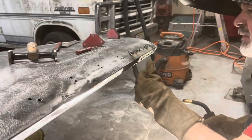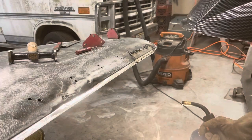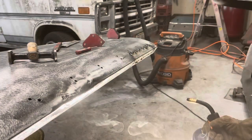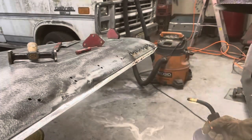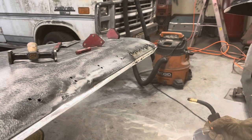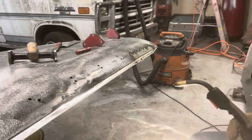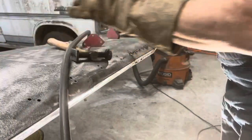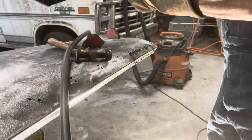Paint in there is trying to burn, so it's pretty good. Once we get that done all the way around and grind that down, that'll work good. Okay, so I'm gonna do the same thing. Let's make a piece for the other side, and we'll get it tacked in there.